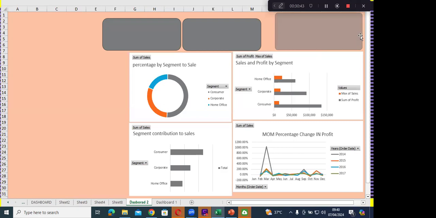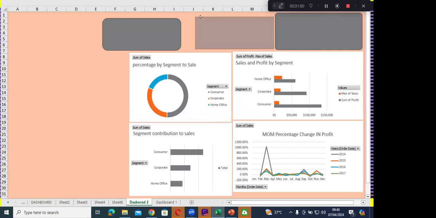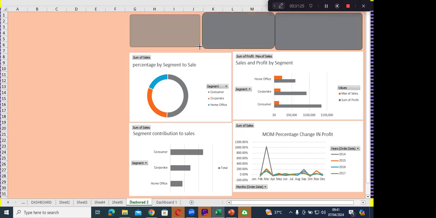Make it rectangular a little. All right, we've gotten our shape.